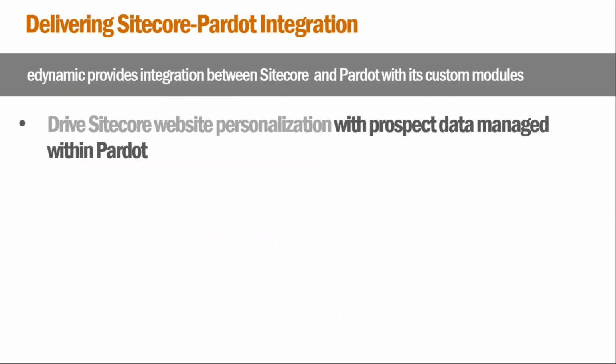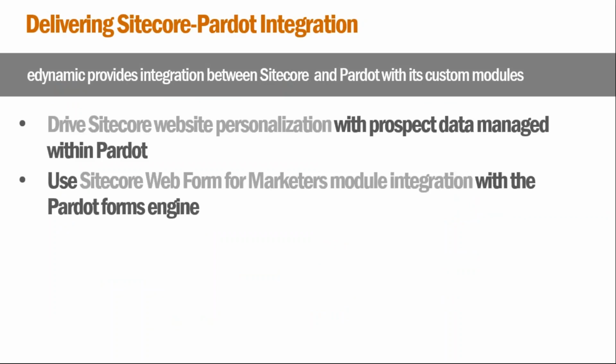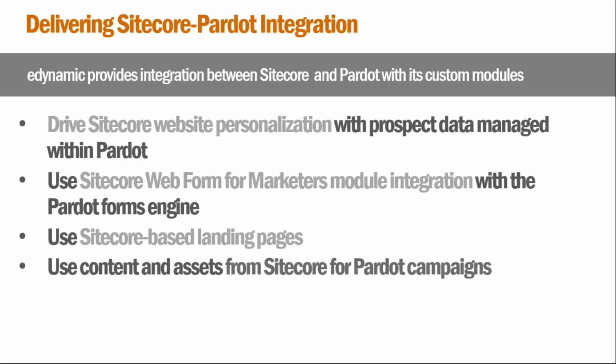You can leverage the personalization of web pages within Sitecore and data still being managed with Pardot, enabling a single view of the prospect. Sitecore web forms for marketers are something that clients can place on Sitecore web pages that are dynamically configured from Pardot. The Sitecore-Pardot Integrator helps marketers leverage Sitecore-based landing pages and take advantage of the advanced personalization and analytics within Sitecore CMS not available in hypersites.